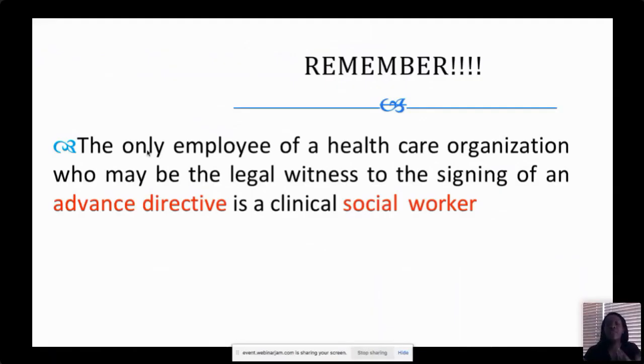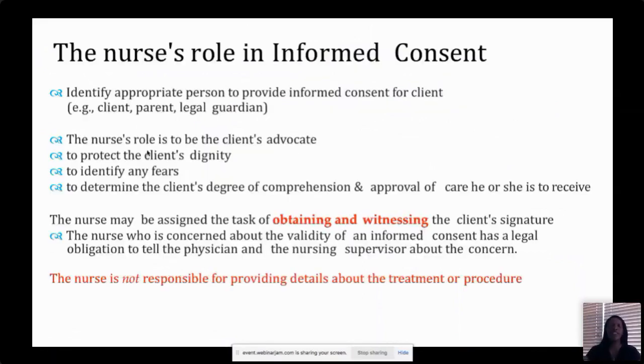You're like, why? Because we healthcare providers tend to benefit from living wills and such. So that's why we can't witness them. If you're going to benefit from it, you can't witness it, right? Especially in this day and age.